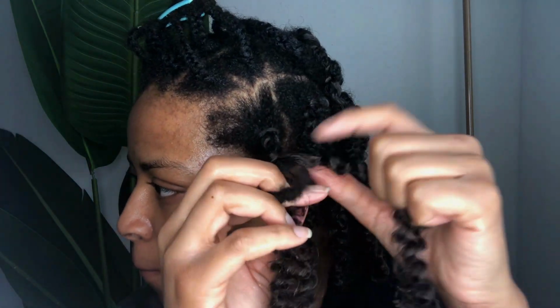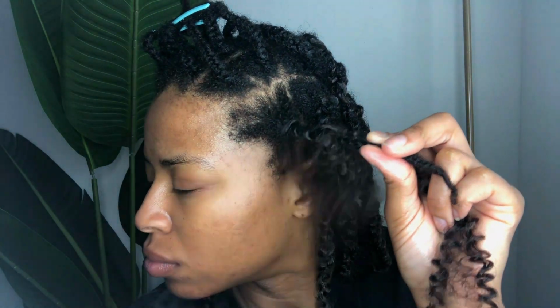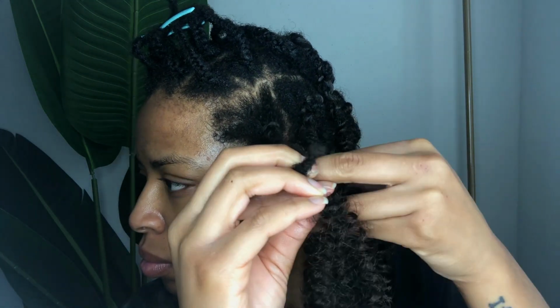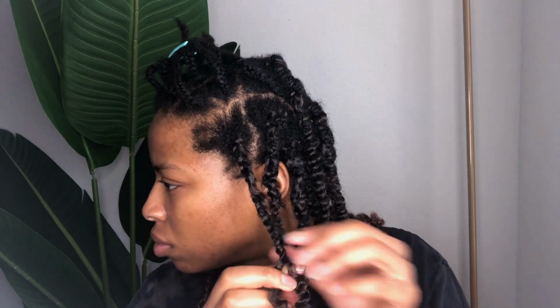And right here I'm doing it as you would do a regular braid. I'm just braiding down my hair while also spreading out the fake hair so it better covers my real hair up. And I'm just going to continue to twist that up once I run out of my real hair to twist. And I'm gonna twist all the way to the bottom. And how you know you're twisting it in the right direction, you want to twist the hair to the left and not the right.